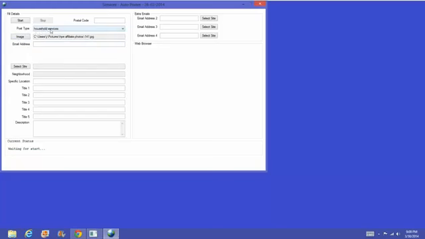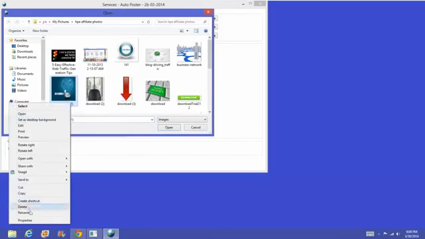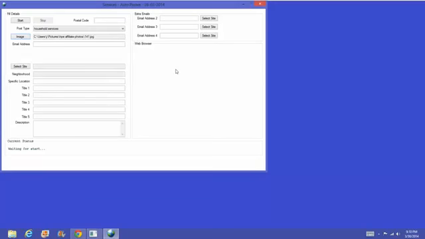So I picked household services, and then we choose the image. The only thing I want to tell you here is do not choose an image that has round brackets around it like this one. It doesn't work with those brackets for some reason. So if the image you want to use has brackets around it, make sure you right-click on the image like this, rename the image, and get that bracket out. But we're going to go with this one just for the sake of getting it done. That's the image that's going to show in all the posts, whether I do 5 or 20. In this case, I'm going to show you how to do 20.